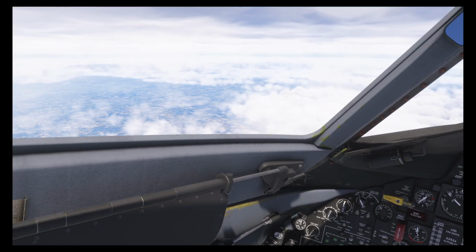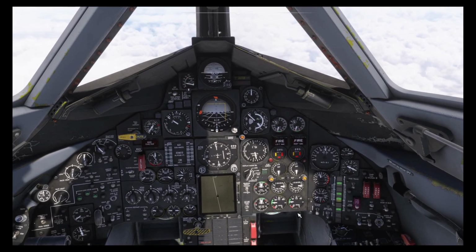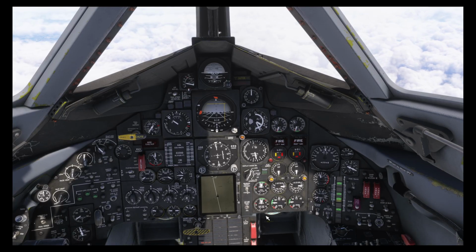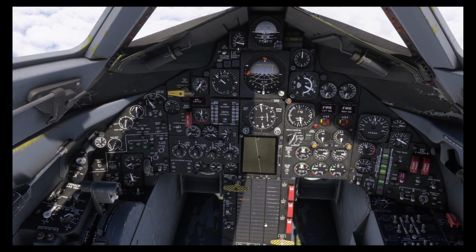Just crossed 34,000 feet, still have 70 miles. Mach 1.3. Getting a little fast. Remember, overspeed is 460 knots. Slow it down a little bit.